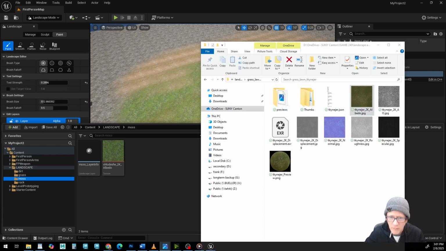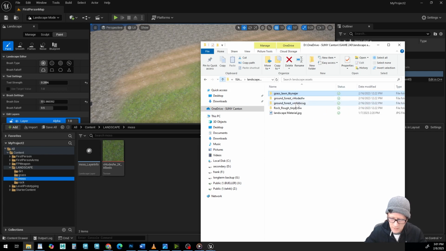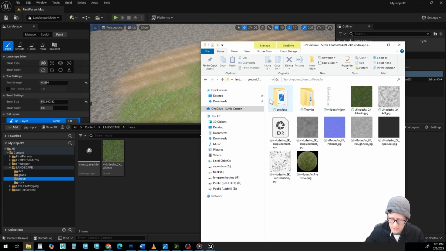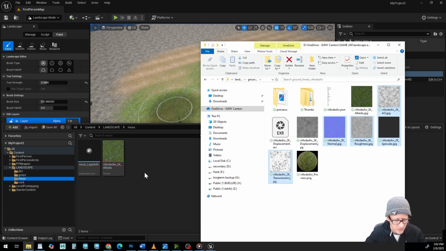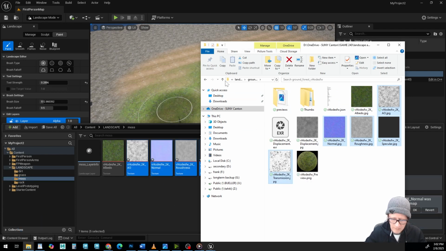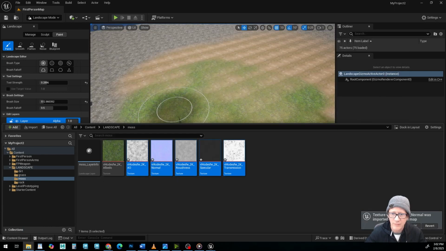Yeah. Yep. This is grass here. So let's go to ground forest. That's moss. We get the AO. We get the normal, roughness, and specular. I don't think we need this, but let's bring it in just for the hell of it. Maybe we might find a need for it. All right, so we have that guy.